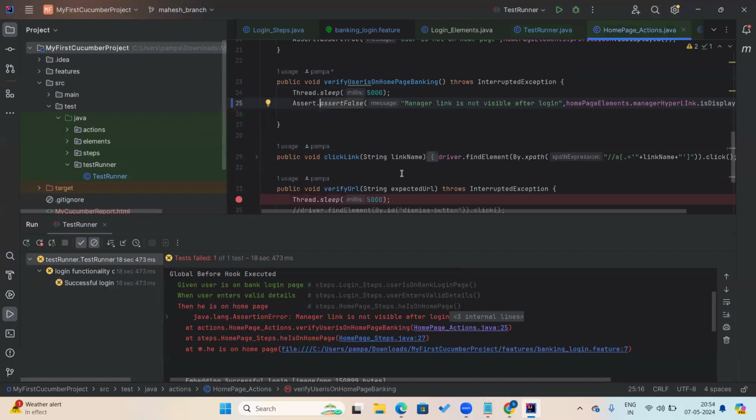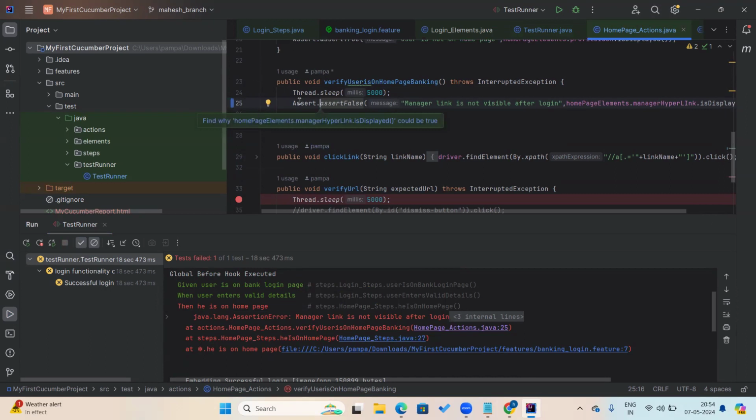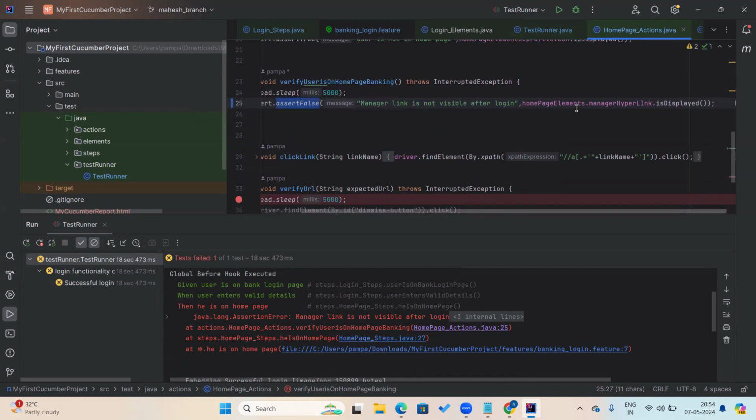Whenever you click on the line where exactly the error is happening, IntelliJ will automatically take you to that particular line of code. Then you can analyze why it is failing. In this line, what we are expecting after user login is that the manager hyperlink is displayed or not, right?